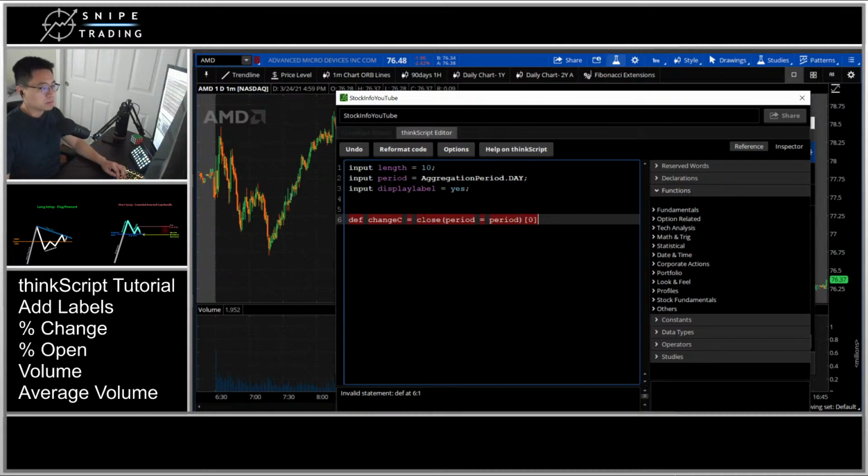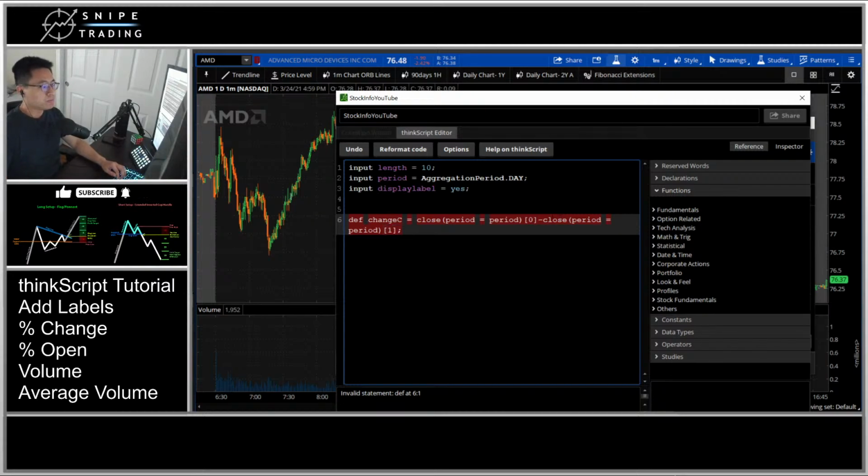And then, since we're taking today's current close minus previous close, we're going to do minus close of period equals period. Since the aggregation period, we're still looking into the day, right? And now we're going to do a previous day, so it would be 1.